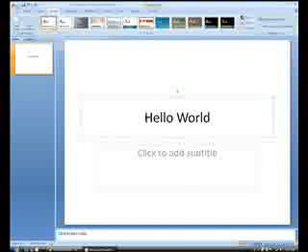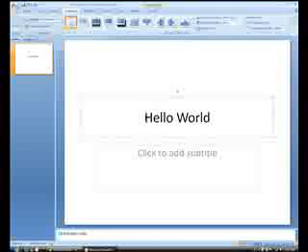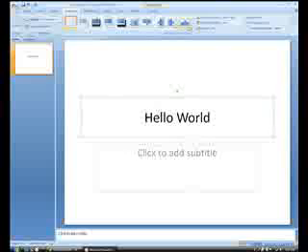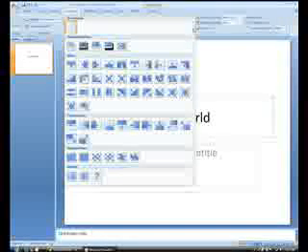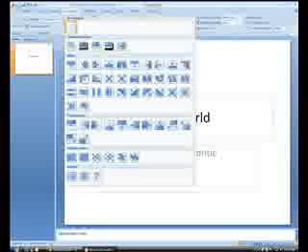Well, those options that were there are basically your design and animation options, and they now show up on the ribbon related to the tab that you click on. And you'll notice there are many animations here. Those are the animations that were available to you before, but not as visible.